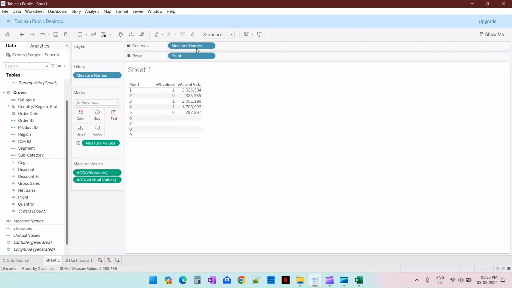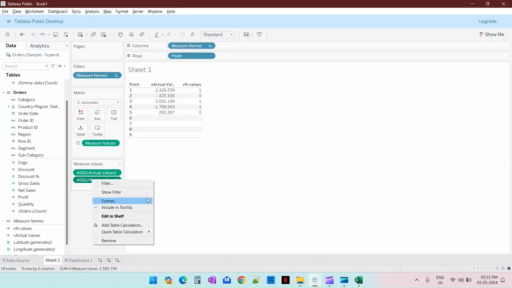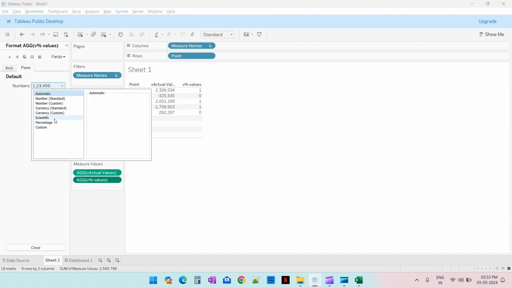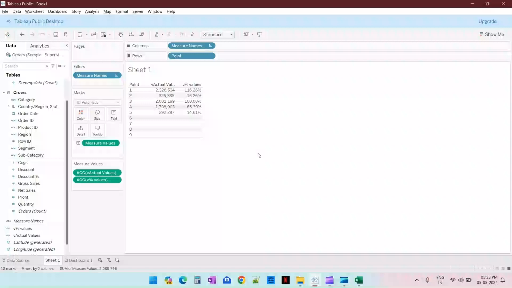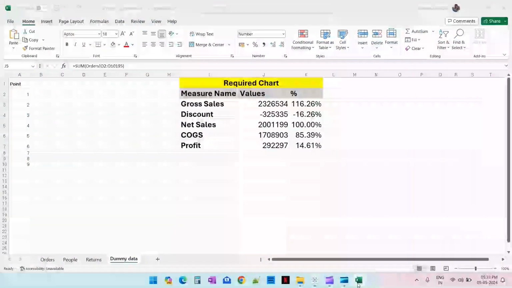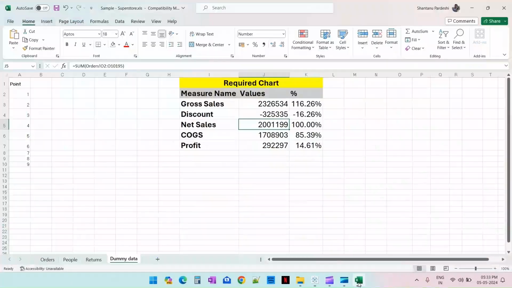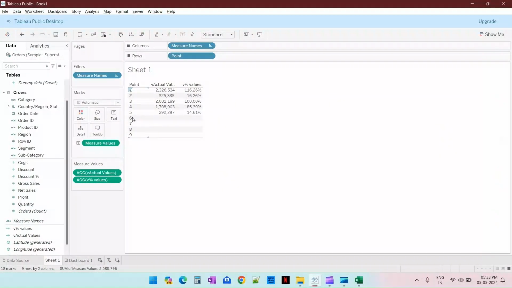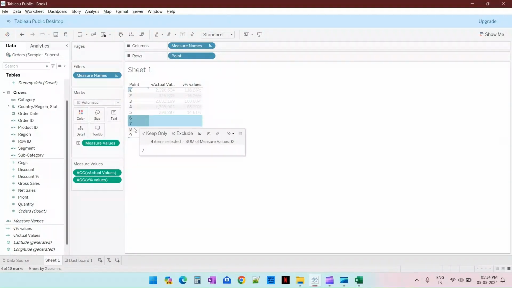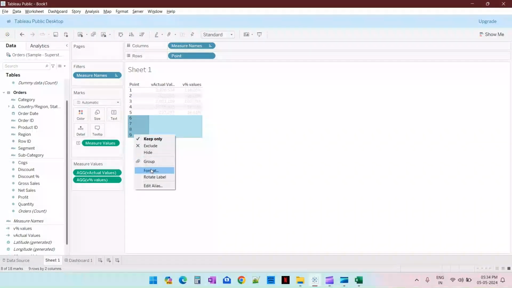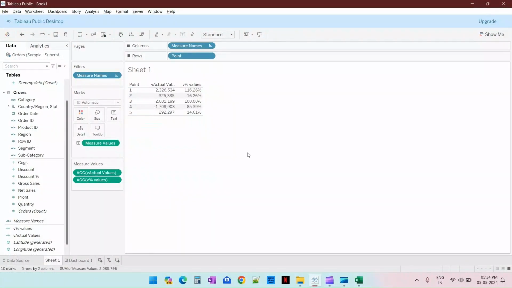Now we can just put this value in our, oh sorry, in our visual, and we have to format it to show the percentage value up to two decimals. So the percentage will obviously match with the Excel, because they are basically the same values. Okay, and now we don't need these values, so we can hide them.